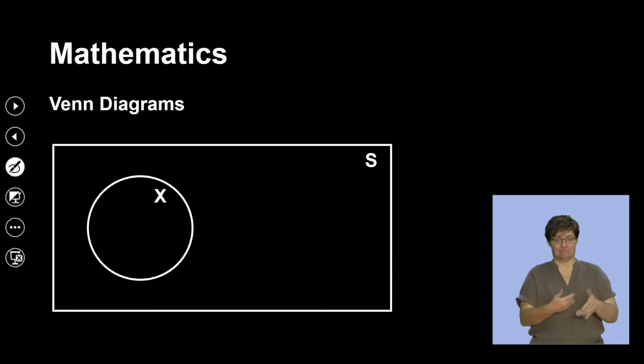Let's have a look at a Venn diagram. Notice on this classic Venn diagram, we have the sample space represented as S and X, representing those events that are the favorable ones. Remember, to calculate the probability, it's the number of elements in X divided by the total number in the sample space. And that's a very important rule for calculating theoretical probability.